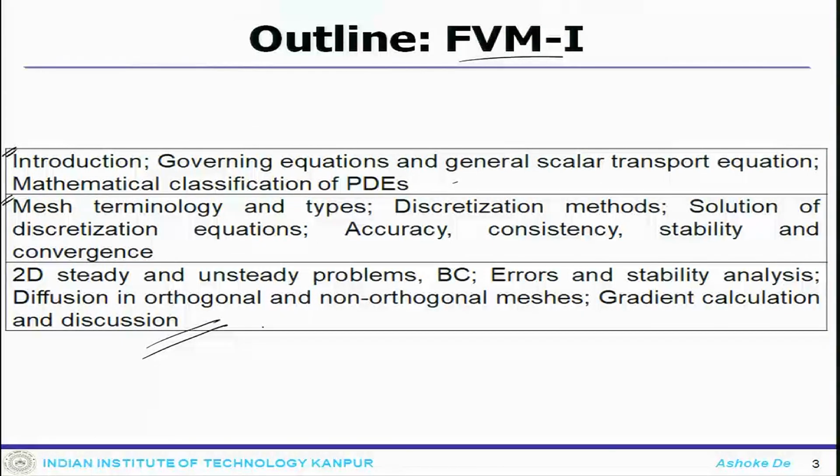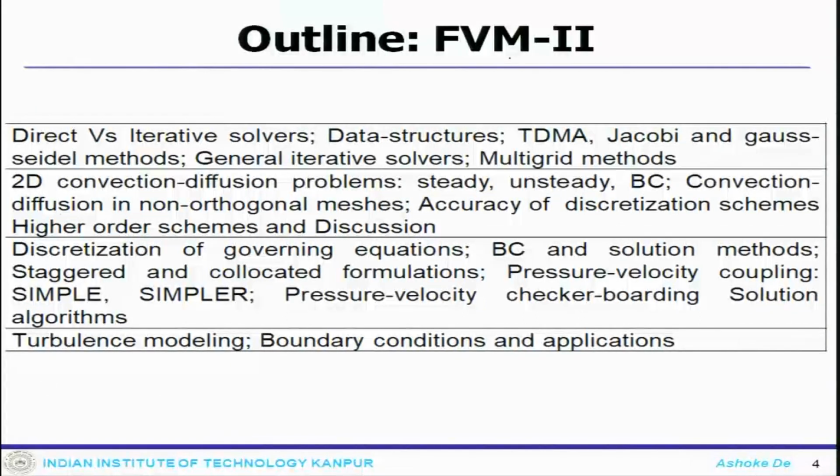Now in the follow-up semester, the second part would be taught, which will start with the linear solvers, the direct and iterative solvers, the convection diffusion problem and discretization of the governing equations for the fluid flow problem, and finally these advanced topics. So at the end of these two lecture series, Finite Volume 1 and Finite Volume 2, one should be able to understand clearly what the finite volume method is, and should be able to program on their own to solve simple problems, and then the knowledge can be extended to practical, complicated problems.